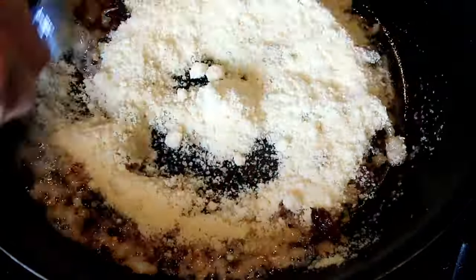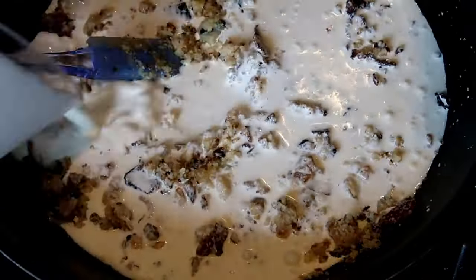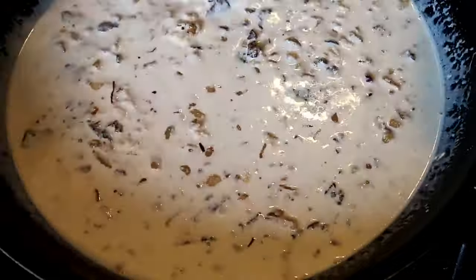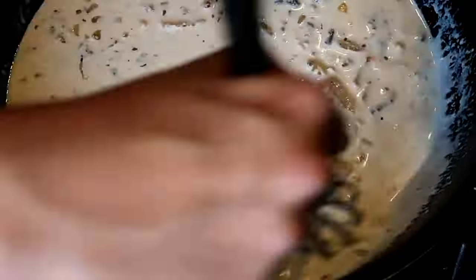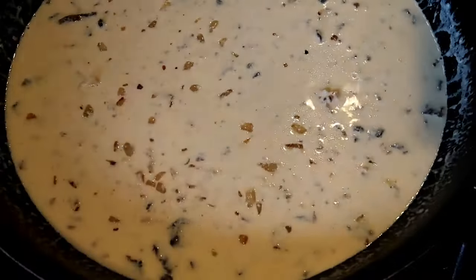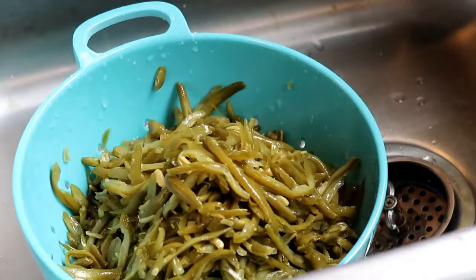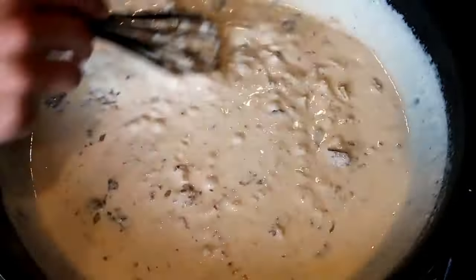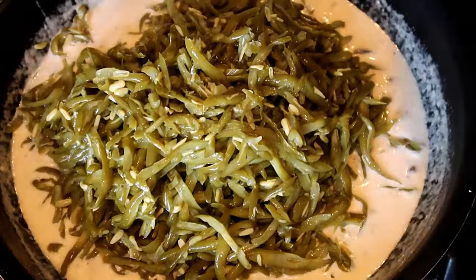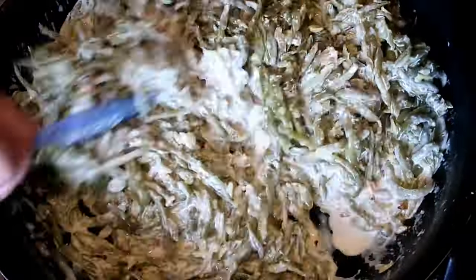There's three tablespoons of butter added to that and it smells amazing at this point. I am adding in two cups of grated parmesan — that's almost an entire container. Then I'm adding in three cups of heavy whipping cream and mixing it all together. I'm going to let this go at a slow boil, barely bubbling — it's gonna get nice and thick. And while that's going, I am just draining my six green bean cans. This must be French style green beans. Once my base is nice and thick, I am adding in the green beans.